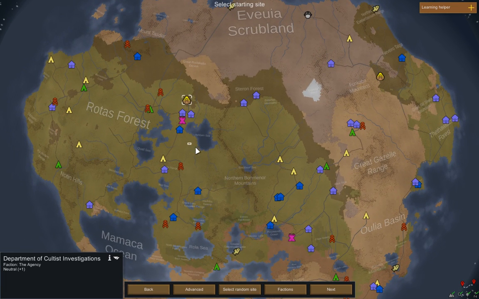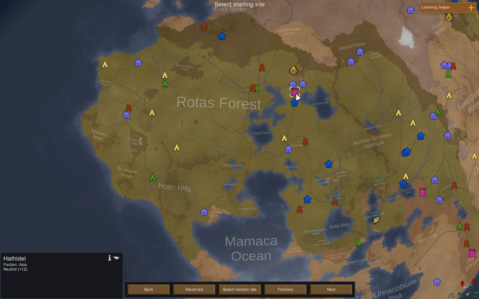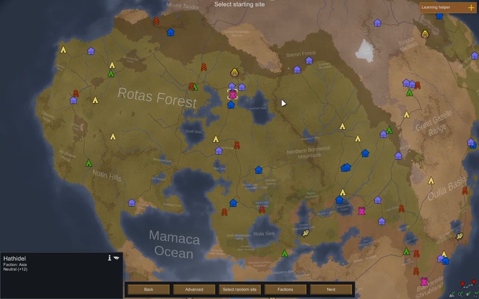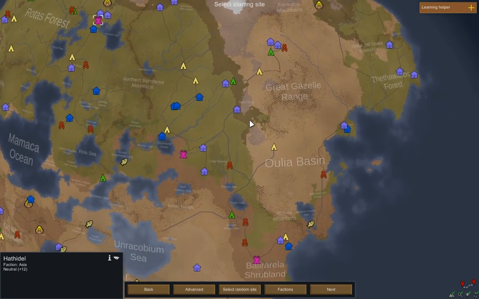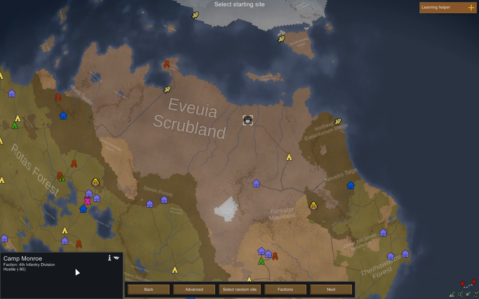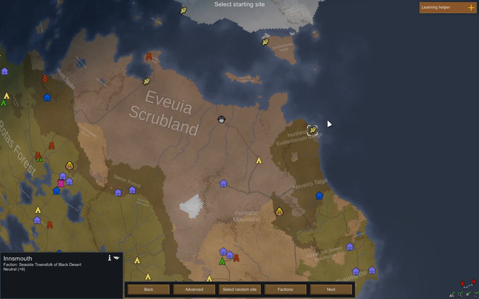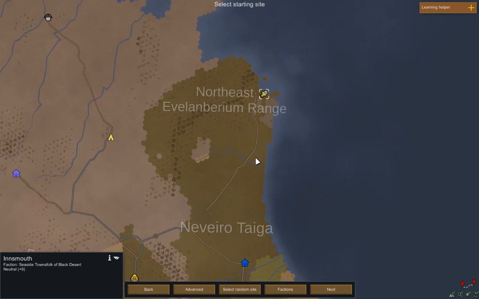Oh, look at this. We have a faction called the Agency. It's the Department of Cultist Investigations. These people will get angry when you start your own cult. Oh, man. Let's see. Look at that. That looks evil. So where do we go, guys? Do we go somewhere hot? Do we go somewhere cold? What is that even? Camp Monroe, Faction 4th Infantry Division. We have Innsmouth. Oh my god. Okay, we need to settle near Innsmouth.